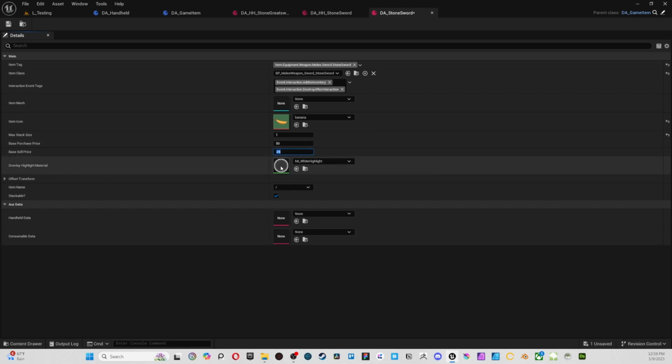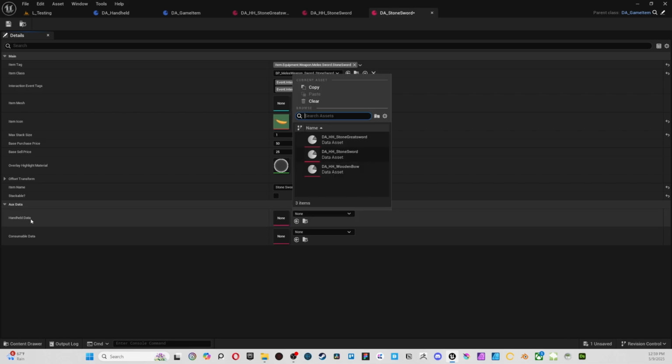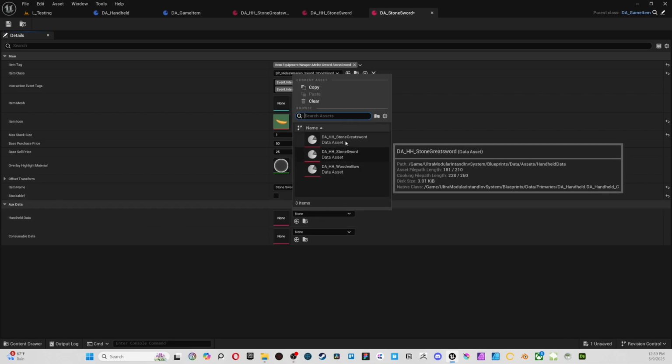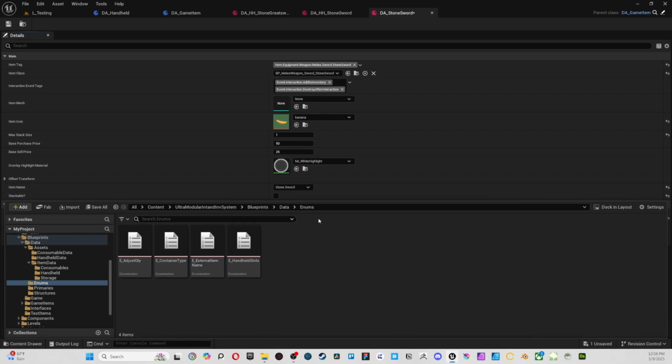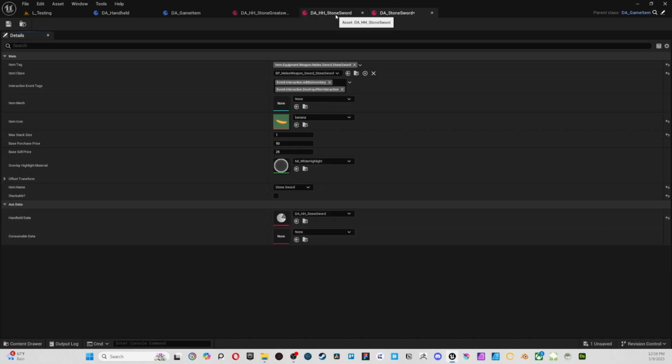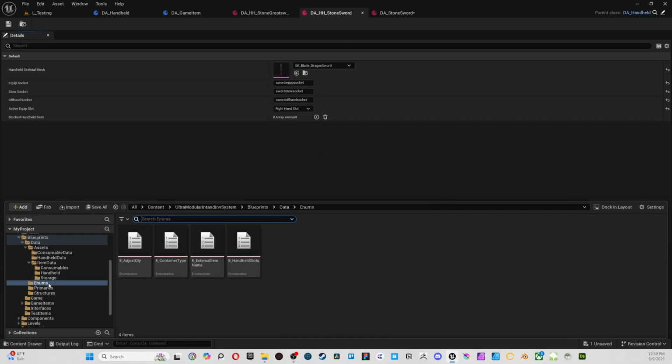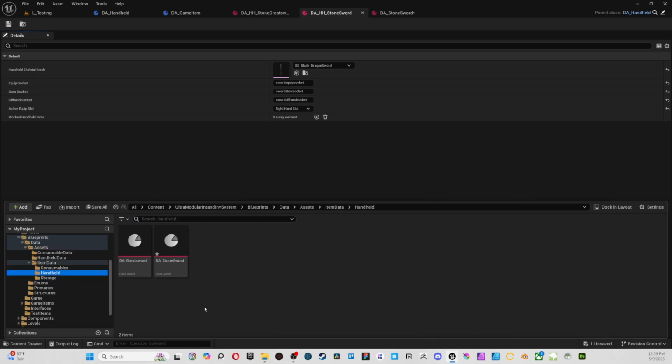And okay, the overlay, oh, the item name is down here. We can say stone sword, stackable. I'm going to uncheck it because I don't want my handhelds to be stackable. And then right here, we have our auxiliary data. We're going to go handheld stone sword. And that's going to be the data associated with the stone sword, or I should say the handheld data associated with the stone sword.